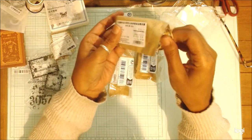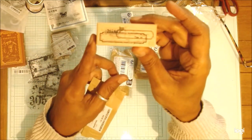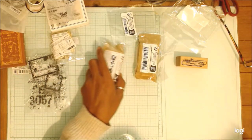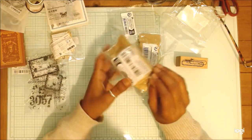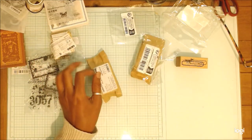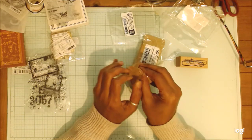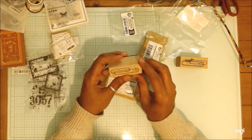It's a wood stamp, but it has a cool looking pattern, and that's what I wanted. See that? Whole sauce, like it. I like it a lot. Ah, and it's rubber. Like it. I think these were a little bit more than the other ones because they were rubber. I think maybe two something, maybe three. I can't remember. But hey, when you like something, compared to how the prices are, I mean, I've seen stamp sets go for $20-some. Like, no. Mm-mm. I'm smarter now as far as my money. Yeah. All right.